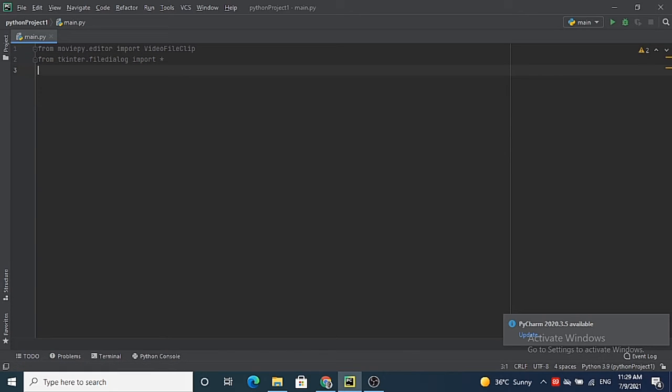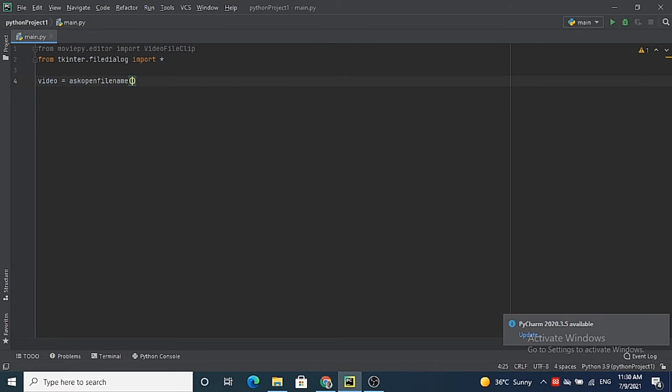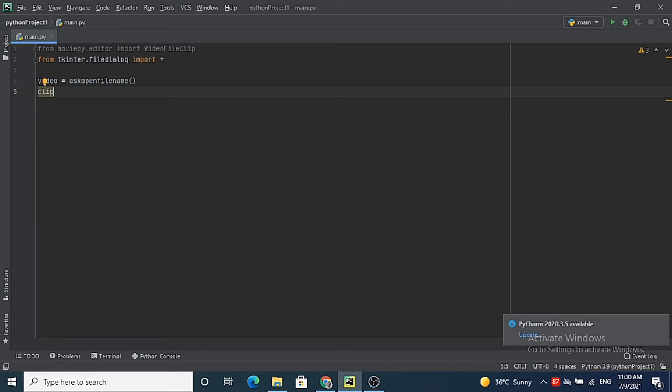And now let's come to the main code. So here I will take a variable called video is equal to ask the file from the user. So askopenfilename, and then I will initialize the video file with VideoFileClip.